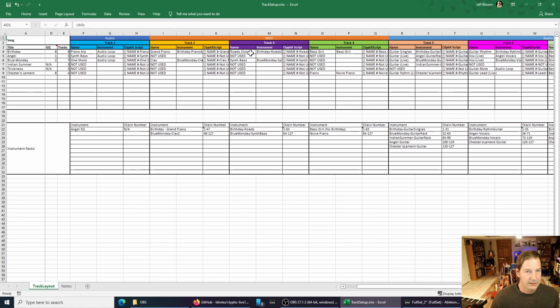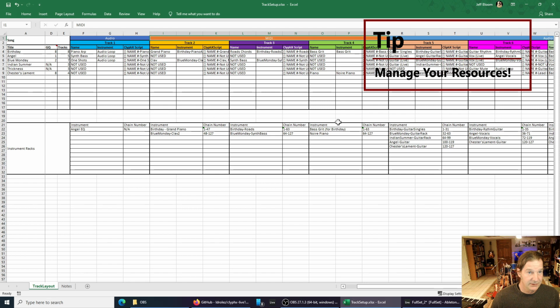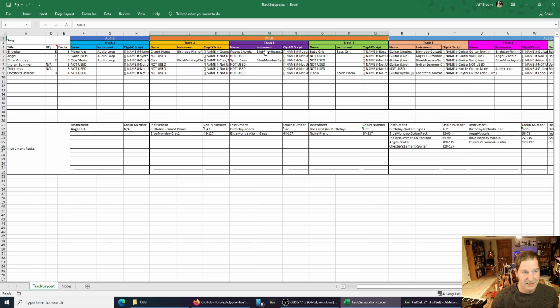I do like to limit myself on the number of MIDI tracks, just because they take up more resources, and when your resources start running low while you're performing live, that can be dangerous. It could lead to audio dropout or some latency where, when you're playing something on your instrument, be it a keyboard, even a guitar or bass or something that's analog and plugged in, that latency could cause you to get out of sync with whatever's being played along with it.